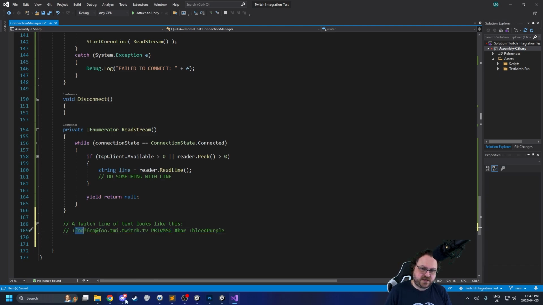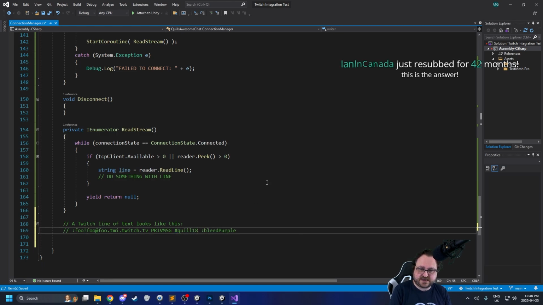It tells you the user that sent it and what server they're connected to, which I think will mostly always be twitch.tv, unless there's some strange internal things that happen. It will be tagged as a private message, but it's a private message to the channel, which in this case, this example would be channel bar, and then it's got their actual text message over here. So for our messages, it will look more like this.